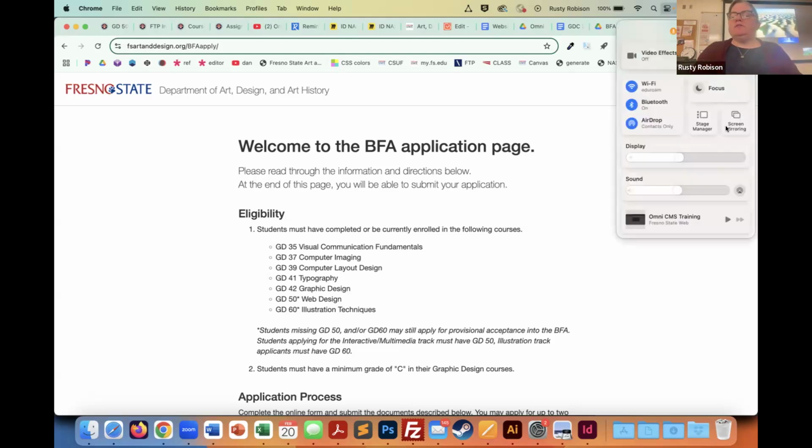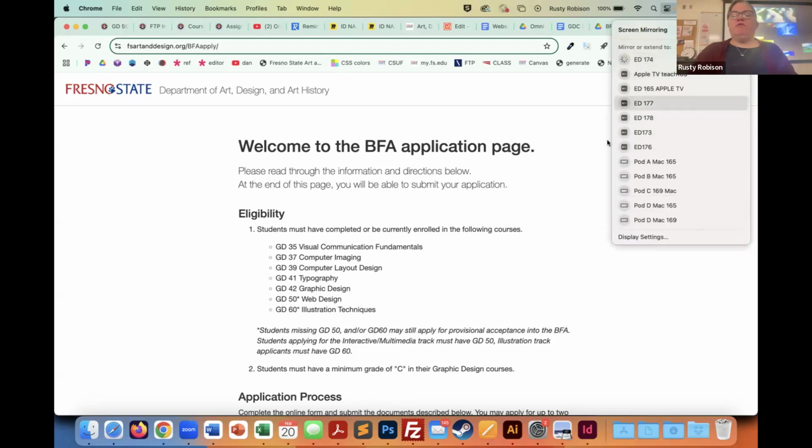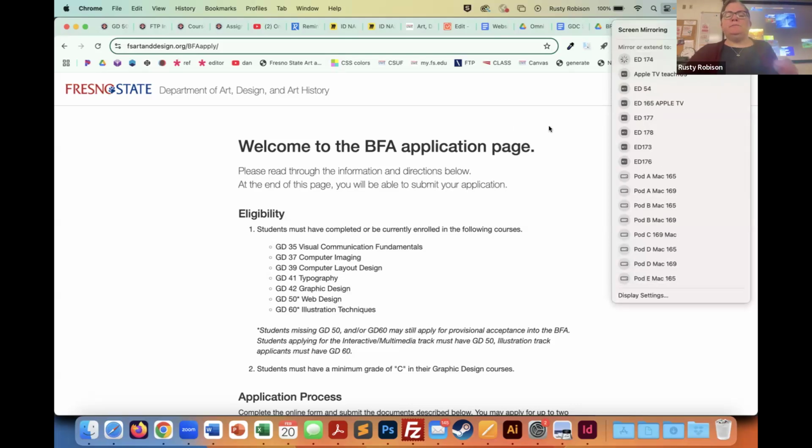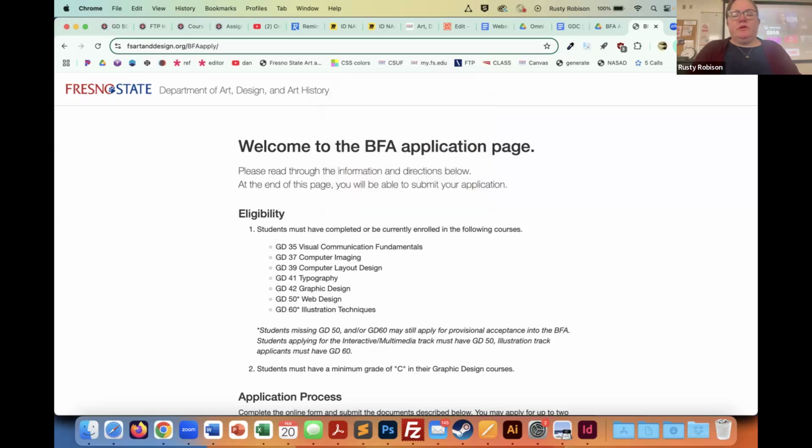The magic of screen mirroring. Okay. Come on now.